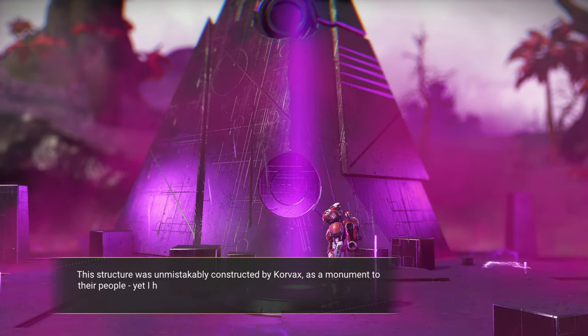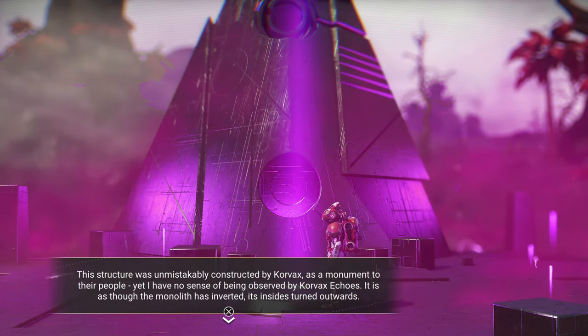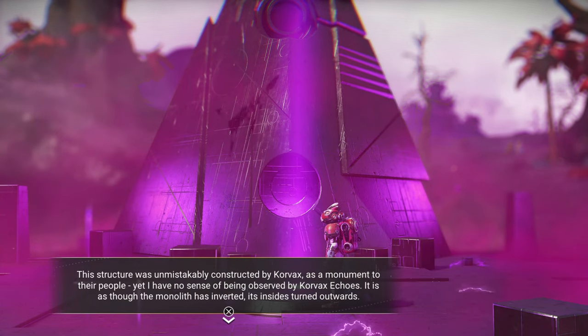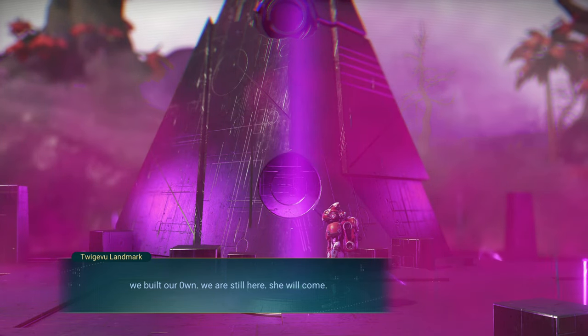This structure was unmistakably constructed by Korvax as a monument to their people. Yet I have no sense of being observed by the Korvax echoes. It is as though the monolith has inverted its insides, turned outwards. Something else is here, another type of entity. We built our own. We are still here.